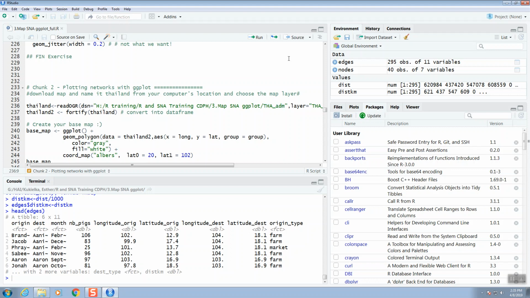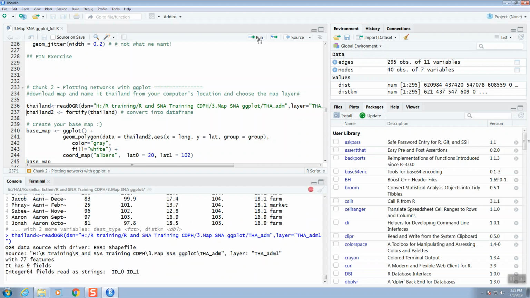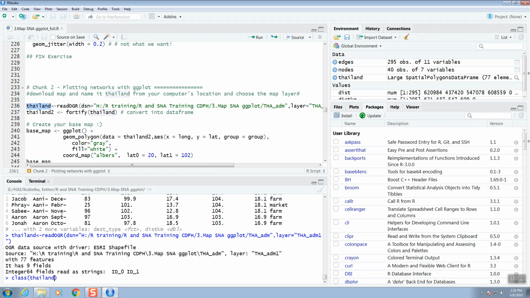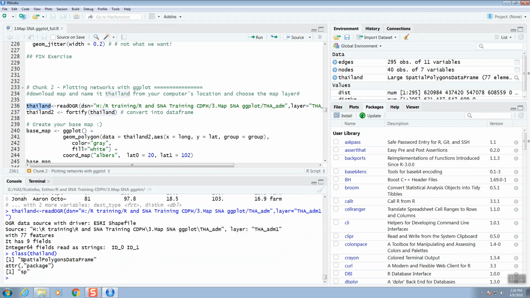And what we are doing here is reading that shape file and giving it to this Thailand object. Right now, if I look at the class of Thailand, we see it's a spatial polygon data frame. This is a type of data that we haven't seen because it's more advanced. But anyway, it's a spatial data object.